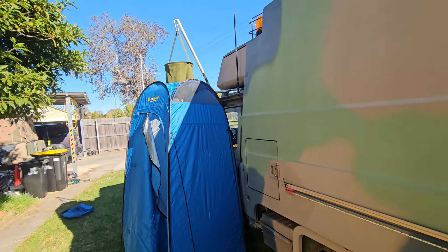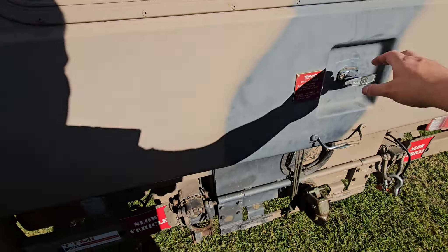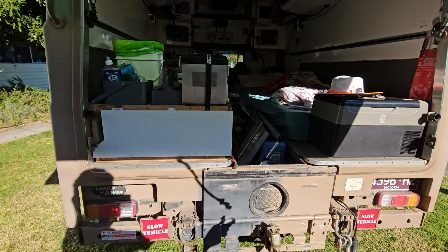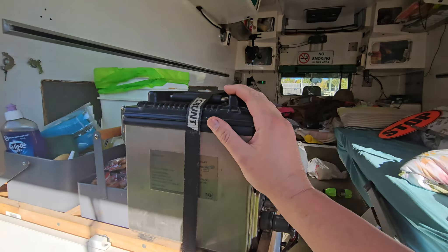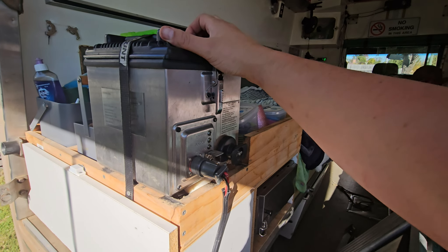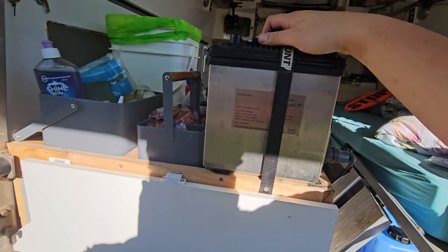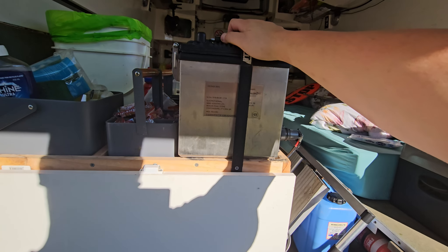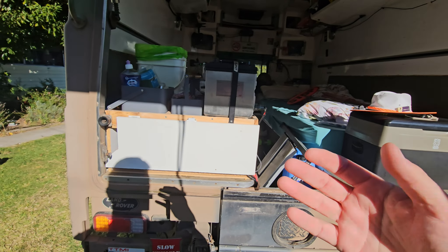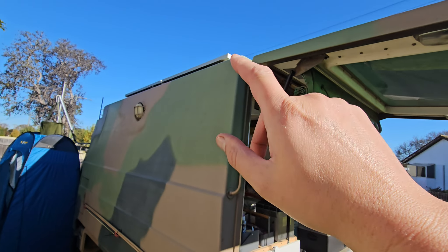You're going to ask how we heat the water. There are two different ways — you could use a gas cooker or a pot on the fire. But when we're driving, we fill this little guy up full and let it boil all the way. This is a boiling vessel from an AFV; I also have one out of a Centurion tank — pulls 55 amps but boils it really quickly. We have the secondary alternator plus a heap of solar panels on the roof as well.